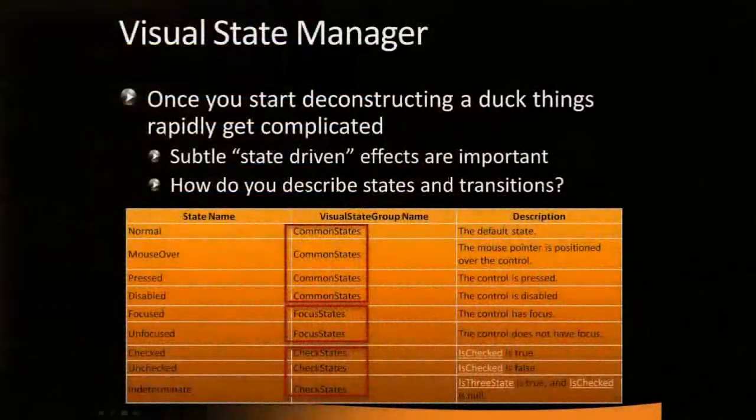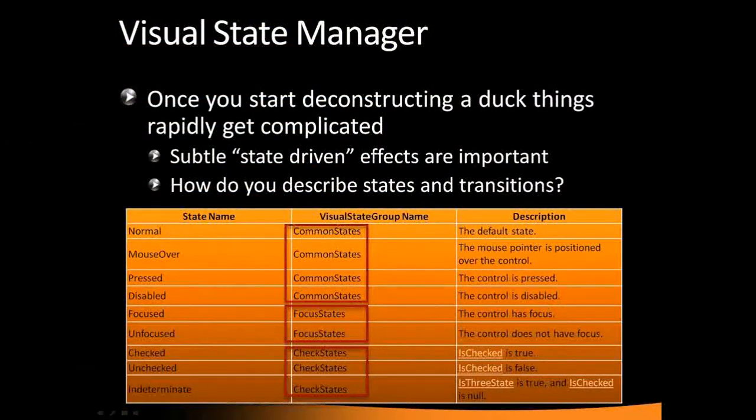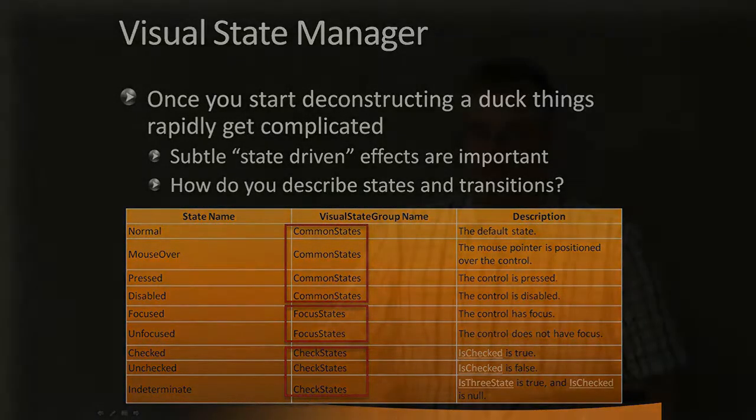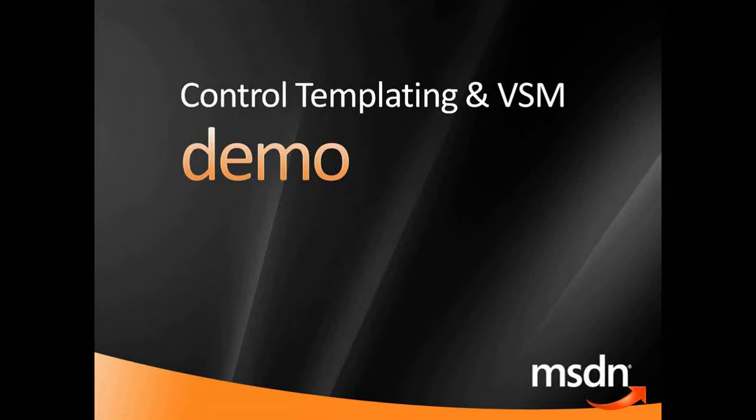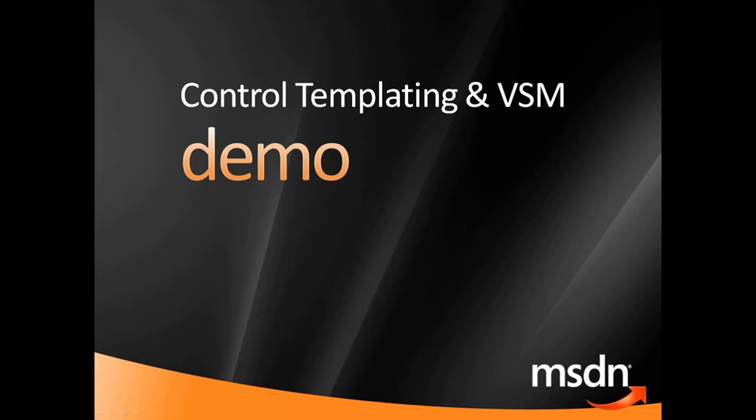So we specify visual state groups as mutually exclusive states, and then we specify what happens in terms of visual transitions when, if we want to, a particular state is entered. So when mouse over state is entered, I can specify I want a particular animation to run, and for example, the button dims slightly, or the button grows slightly, or the button does whatever it requires. It all sounds a bit abstract at the moment, but hopefully you'll get a reasonable idea of what I'm talking about when we go in and have a look at a demo.